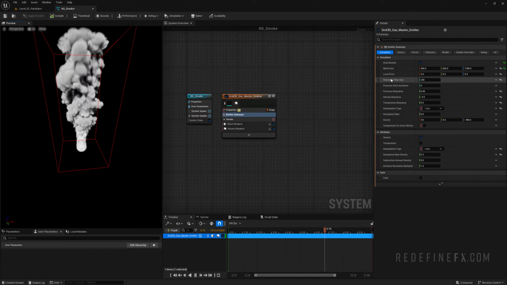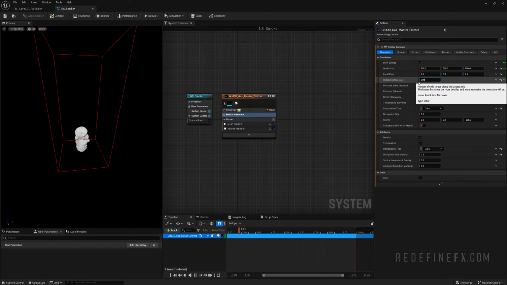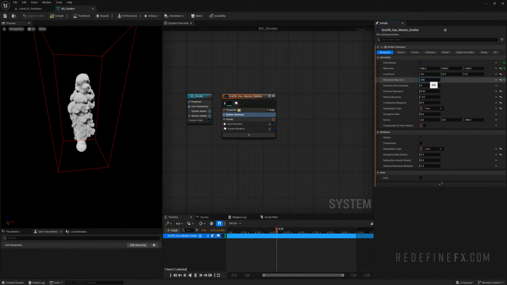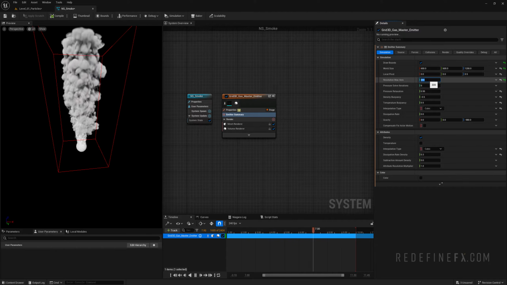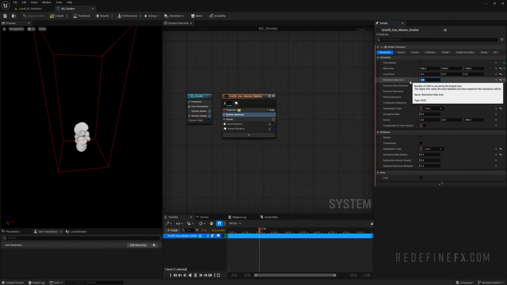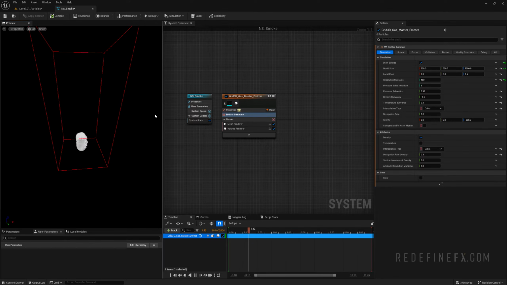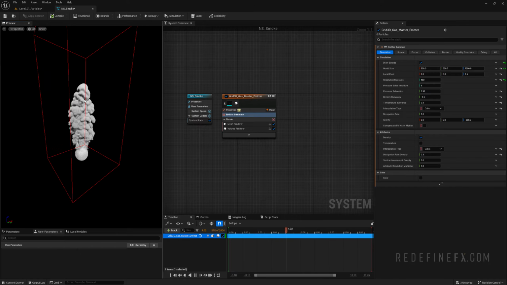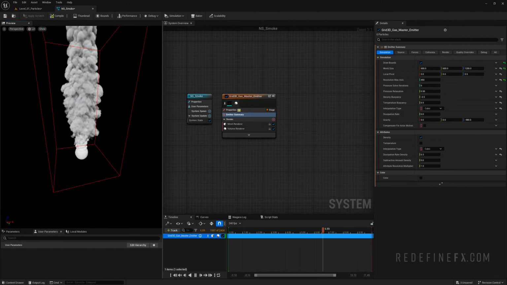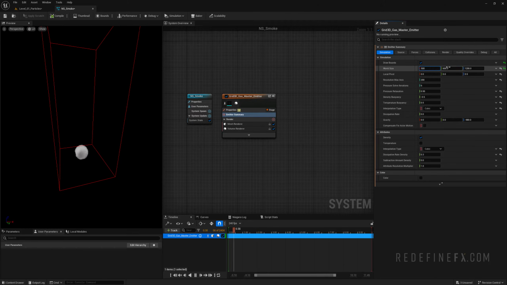So what I can do now is just increase the resolution of the simulation from 200 to, let's say, 300. And I would say be careful with this. I usually stay somewhere between 200 to, I would say, 600 maximum from what I've been testing. Usually I will set this to about 450 as my sort of final quality. And this will be heavier to simulate, but it will produce nicer detail because now there's more voxels inside of the simulation grid. So I'll just set it back to 200 and maybe make the simulation area just 500 by 500 by, let's say, 800.